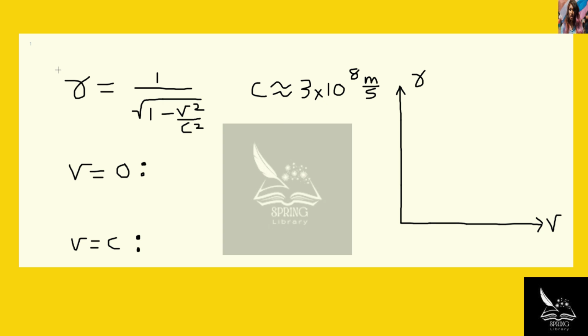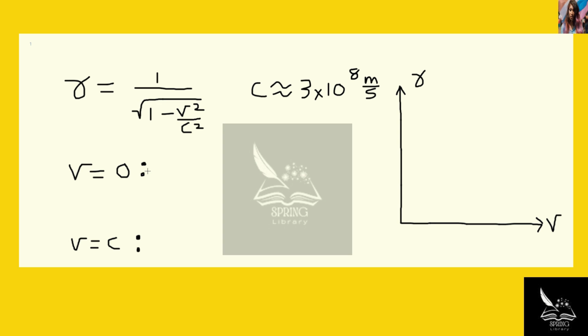So let's look at how gamma is defined. 1 over the square root of 1 minus v squared over c squared. We see that for any v we insert, it'll be divided by c squared, so it'll lose its units. Meters per second will fall out. Thus, gamma is a dimensionless number, as we mentioned. So to start us off, we can look at the two limiting cases: when v is at its very minimum possible, v equals 0, and when v is at its maximum possible, the speed of light.